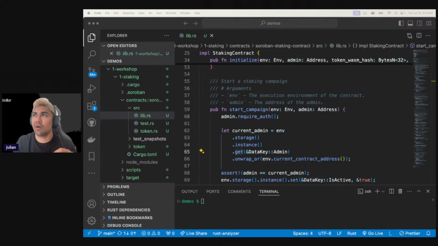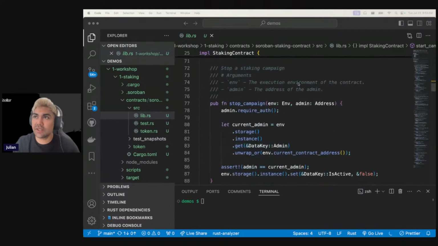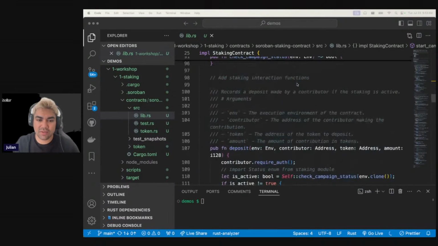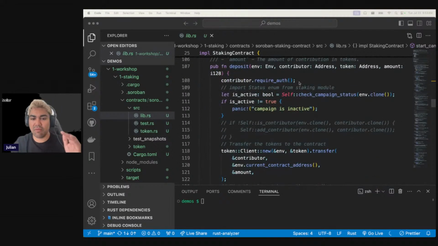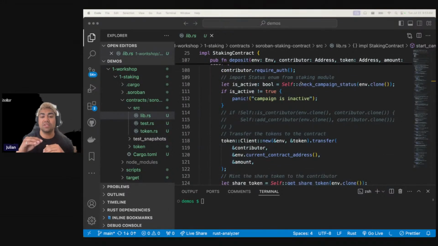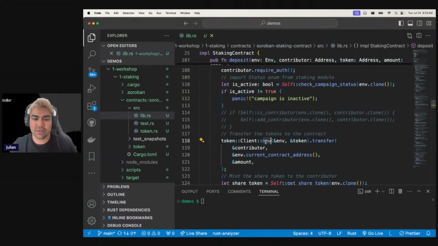And then one cool thing that I'd like to point out is the cross contract calls. When we're looking at the deposit function, one thing that we may have looked over is that we're actually making a cross contract call. So you see token client new.